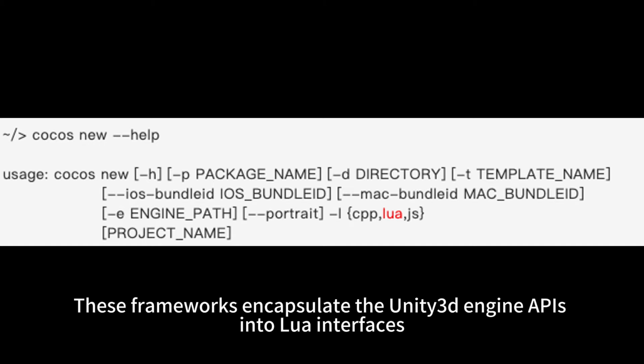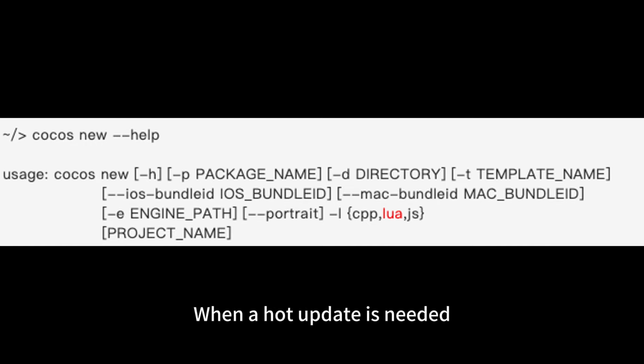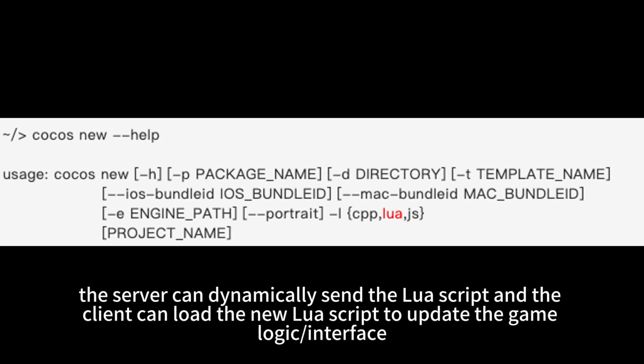These frameworks encapsulate the Unity3d Engine APIs into Lua interfaces, giving game developers the ability to develop game logic interfaces using Lua scripts. When a hot update is needed, the server can dynamically send the Lua script and the client can load the new Lua script to update the game logic interface.